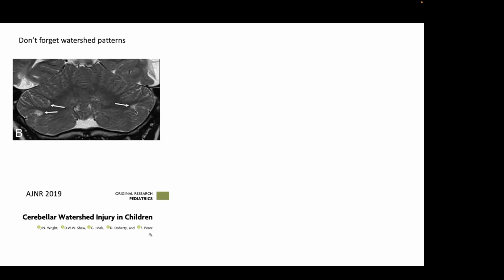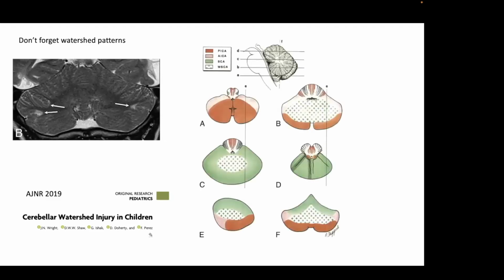This is not talked about at great length, but this watershed runs around the horizontal fissure and often involves the subcortical white matter that you see here. I saw one case that actually went to autopsy. It was a patient years ago who had chronic hypertension and was over medicated in the emergency room to reduce blood pressure. They became hypotensive in the ER, and they ended up with watershed infarcts, both in the cerebral hemisphere and in the cerebellum. So don't forget that there's a watershed.